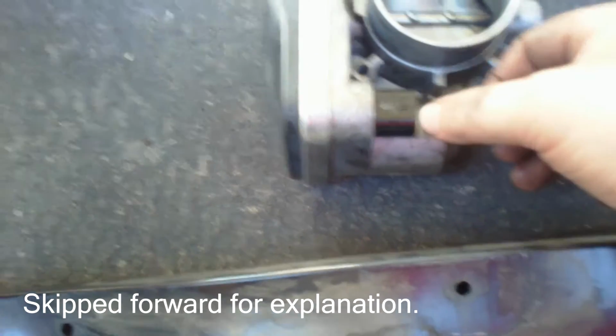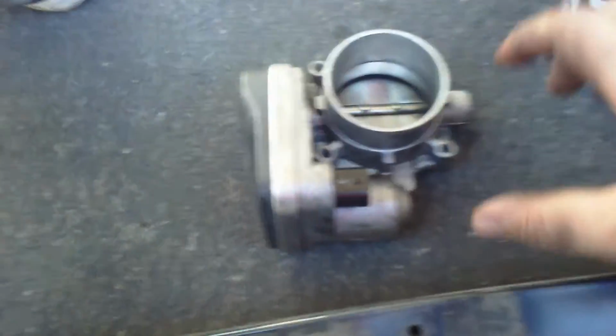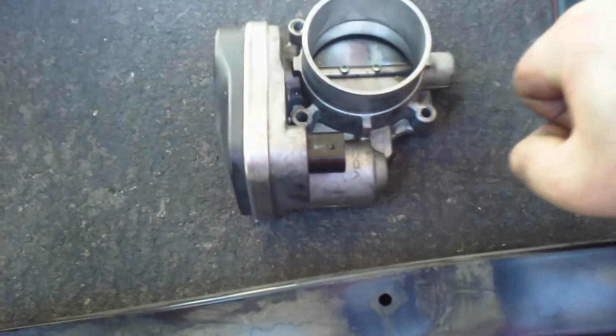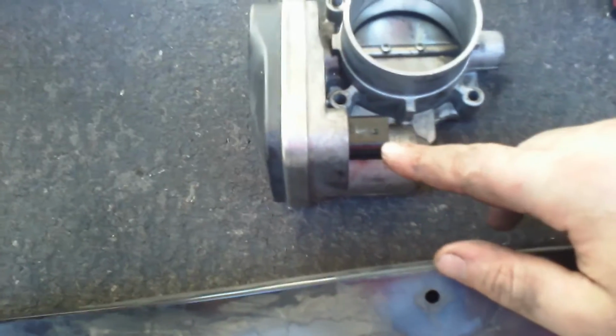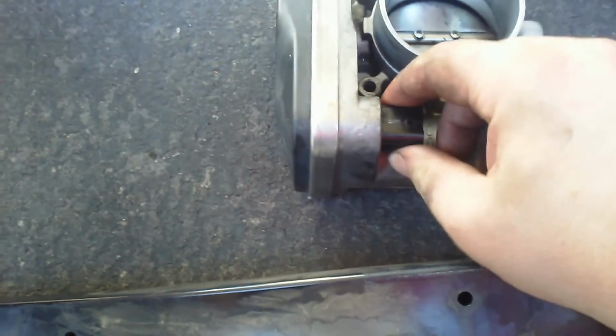That red lock slides out, and then you press down. The problem was I actually had to get pliers and grab the plug and pull it out, and it broke as I pulled it out. But the only thing that was holding it on was the fact that that plug was just damn fused to the connector.